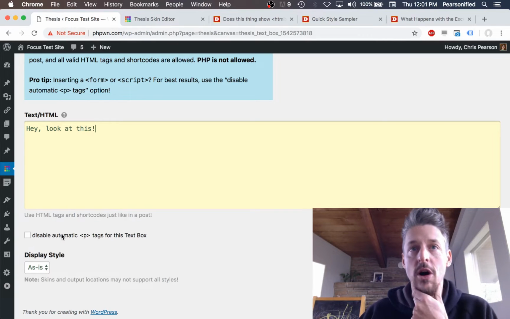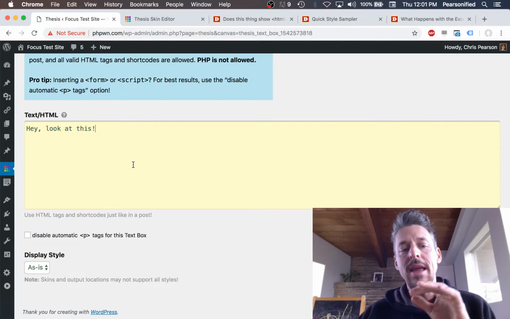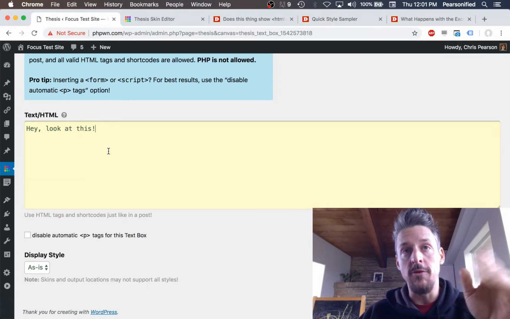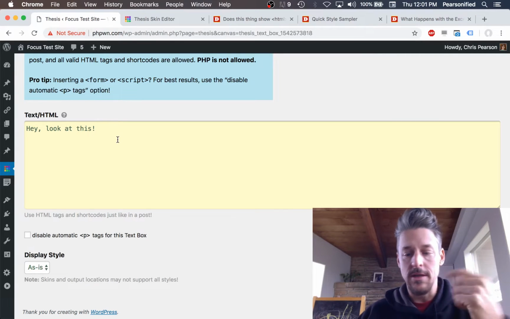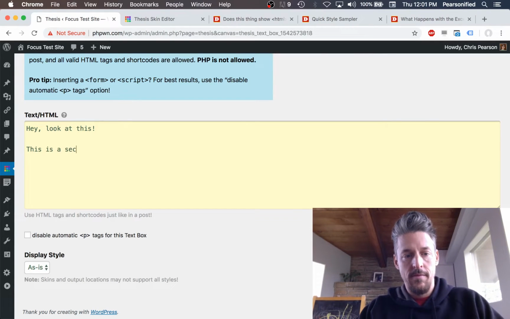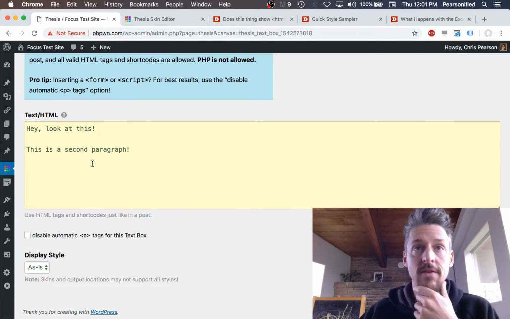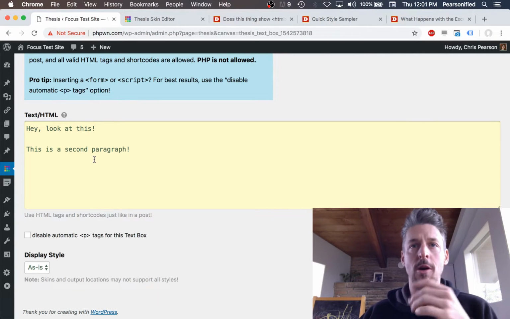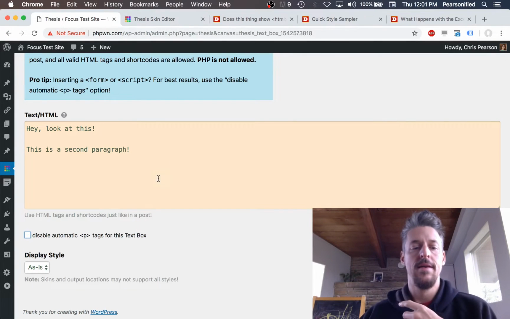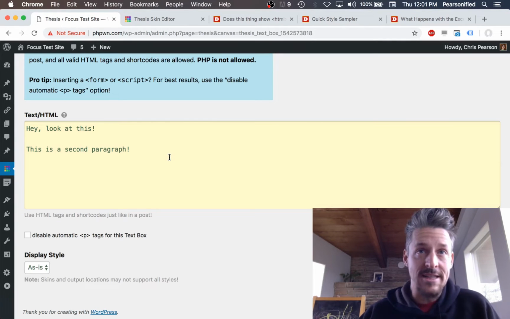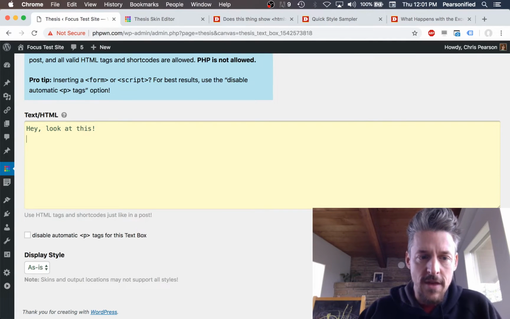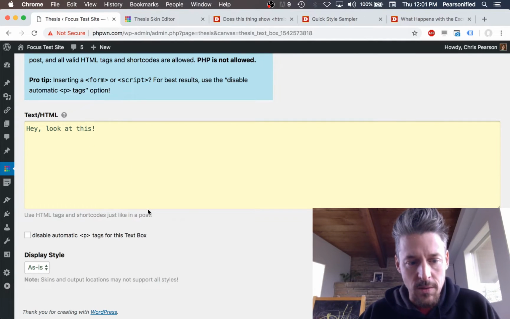So you can disable automatic P tags. Any text you place in here is going to be formatted just like a WordPress post. So if you did this, the second sentence would be wrapped in P tags, and with this first sentence, maybe you don't want that. You can disable that so that you get the exact output you want. That's kind of an advanced thing, but for now we'll just stick with this.